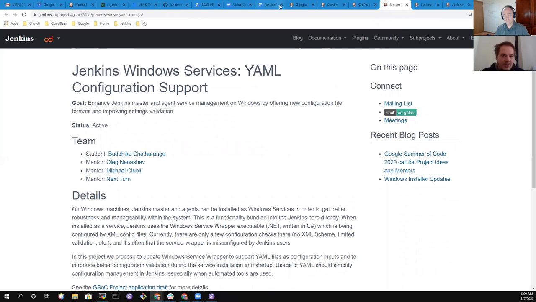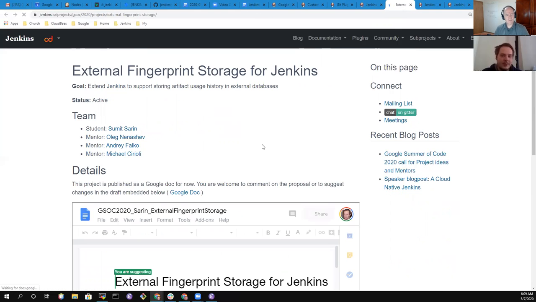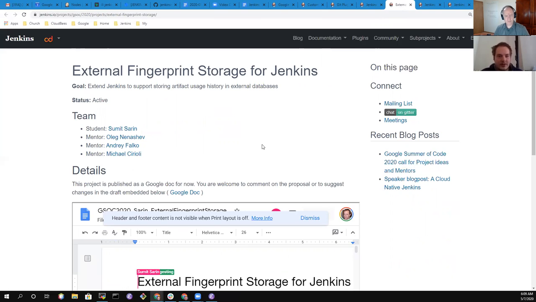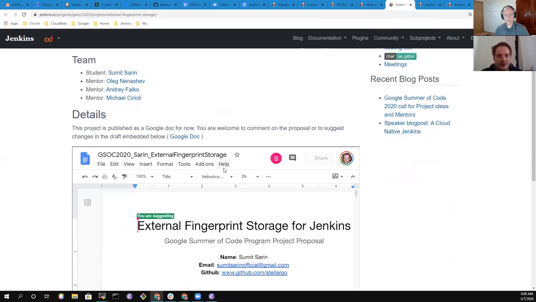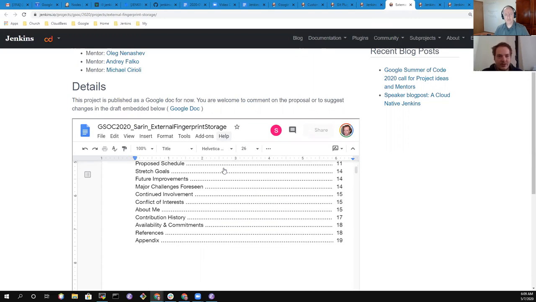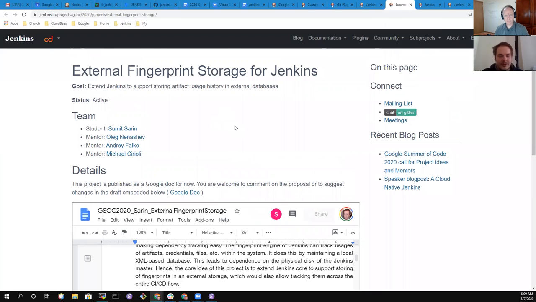And the first project, which is probably related to Platform SIG, is external fingerprint storage. So historically, all pluggable storage stories are handled under the umbrella of a cloud native special interest group. But firstly, this special interest group is still dormant. Secondly, pluggable storage, etc. You don't have to be in the cloud to get benefits from these stories. For me, it's rather part of the platform. So I would be hesitant about putting it into the scope, because the scope for the SIG is already bloated.